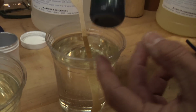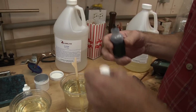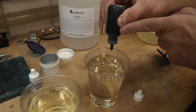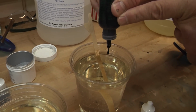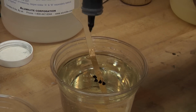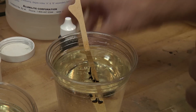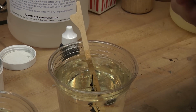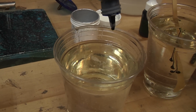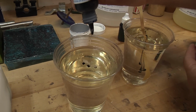So anyway, here is some of the Alumilite color. This is a green dye. They recommend that you put a drop in for every ounce of the A side. So in other words, if I put 8 ounces there, they recommend 8 drops here. But one thing I found out is that for what I was doing, I wanted to make something a little more clear. So I'm only going to put in 4 drops. If you're doing a pen blank, you would want to put in at least 8 drops because you don't want the barrel of the pen, the brass part, showing through. And that would make it opaque. Yeah. And so this is going to be more transparent.